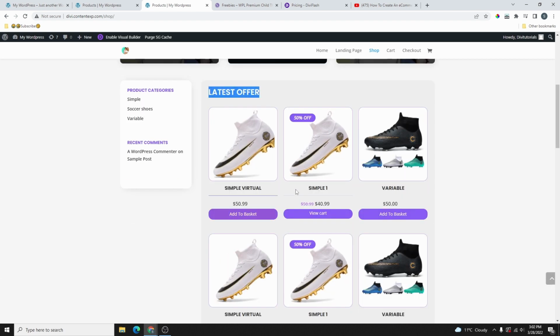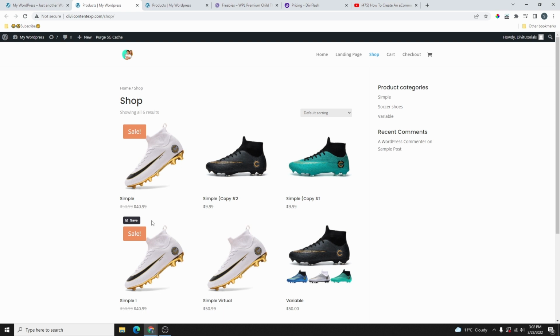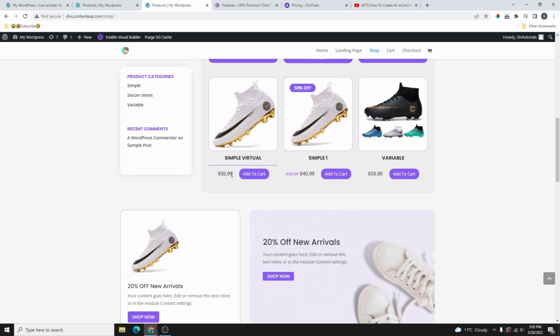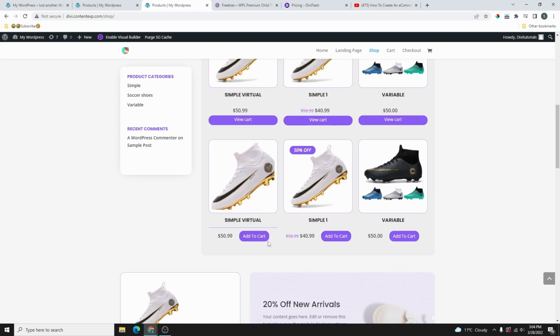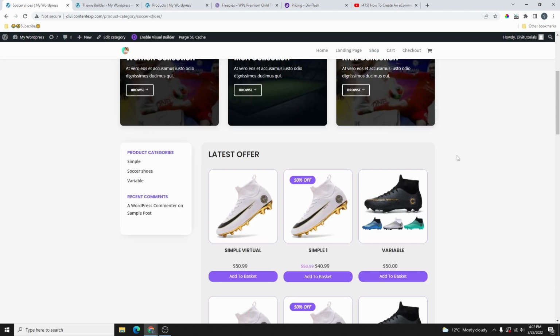And you can also see here on these products that we have the add to cart button here. If you go back here, you can see that we don't have any add to cart button, and also here you can see different ways you can display your add to cart button. You can see here that we have it on full width, but over here you can see that we have it side by side with the price, so we have 50% and 50% here. So there's different ways you can display your add to cart button. I will show you the other ways once we get into the tutorial. So this tutorial is for people that already have a Divi website and they want to customize their shop page.